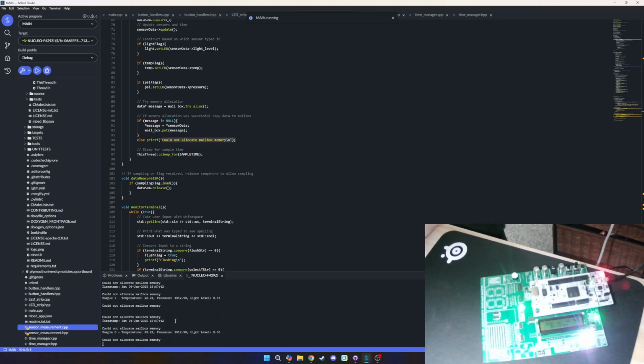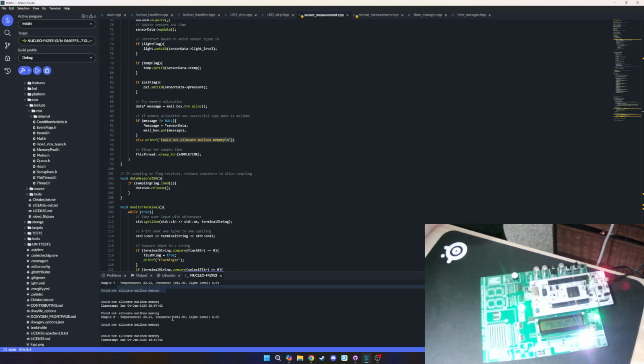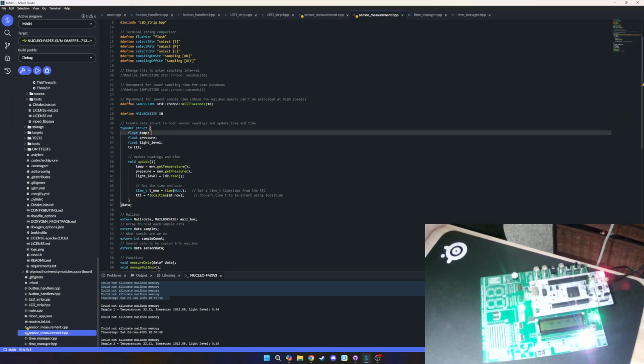If it ever wants to build, here we go. So you can see the speed it's going, it's every single message. It just can't do it. So it's just not working at all. So we'll go back to how we had it.